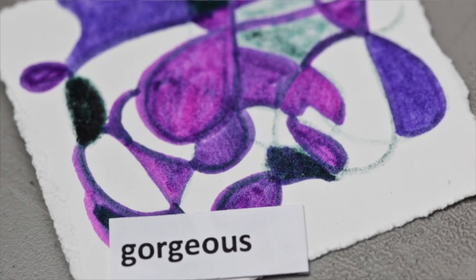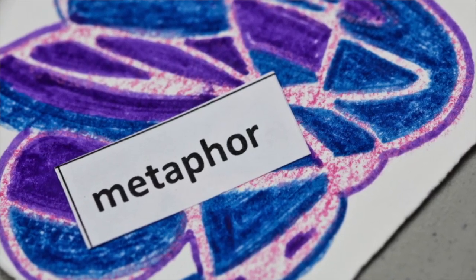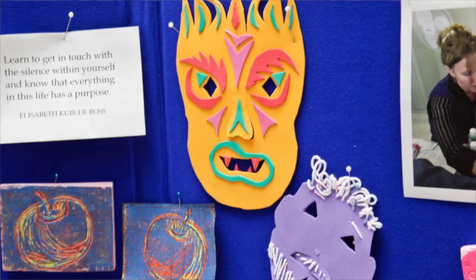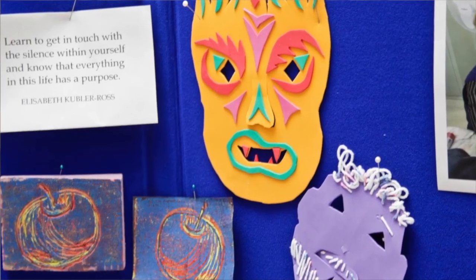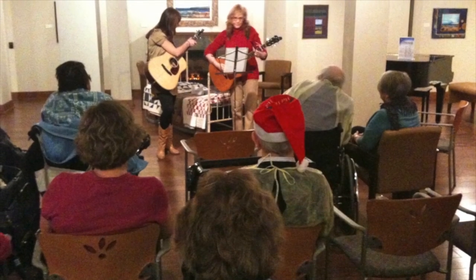Availability of art in many forms in our hospital is really an integral part of helping people process what they're living — whether they are patients living with various types of disease or bad news, families dealing with the effect of illness on their family members, or staff having to deal every day with patients who are less than healthy. The environment we're trying to create is really to help create an oasis, a place where people can find solace or quiet time — an opportunity for them to step outside themselves.